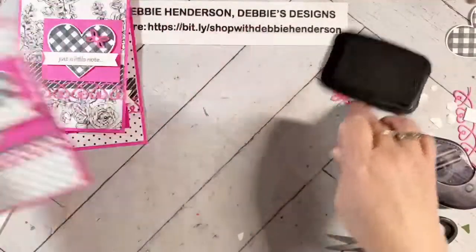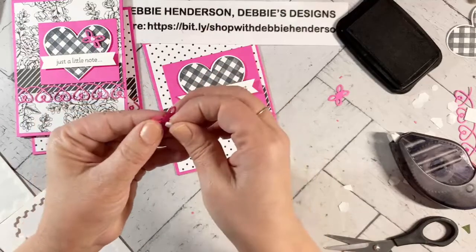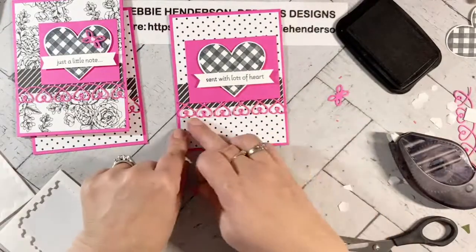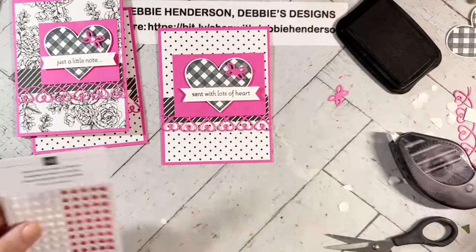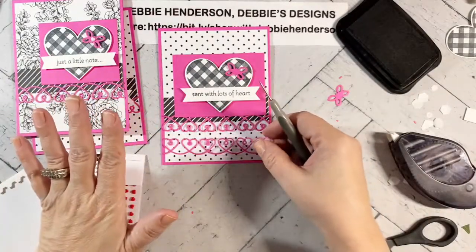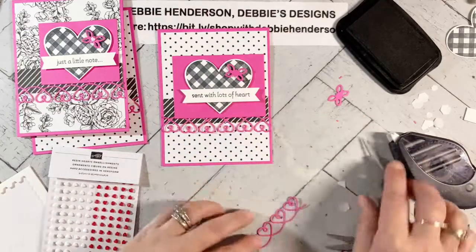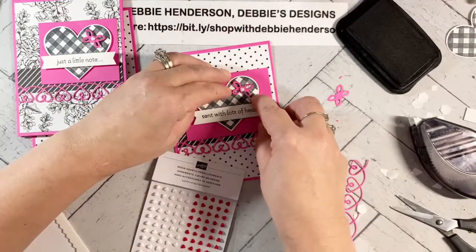There's that one, and a mini dimensional for my butterfly. Why is the die cut upside down? I just like the way this looks because you can see it more on the white — I like to be different. The reason I put it this way is that if I put it the other way, it's going to cover the hearts when I glue this on. You can put them whichever way you want — I just think it looks neat this way, like a border. There's number two.